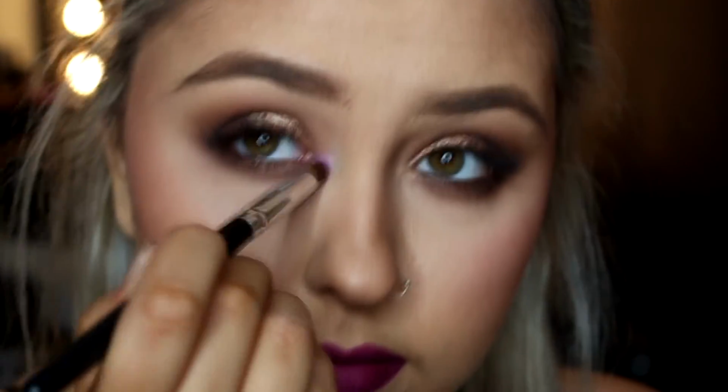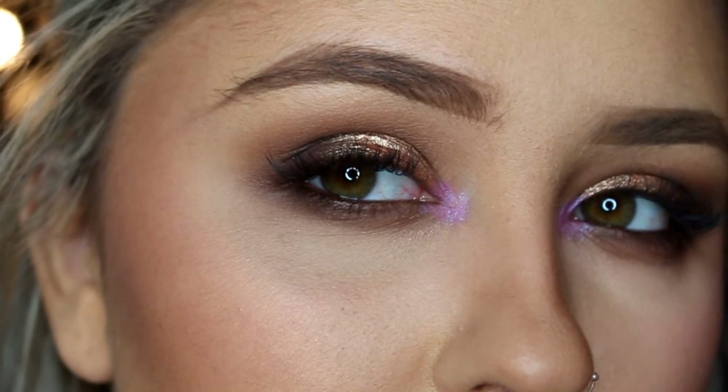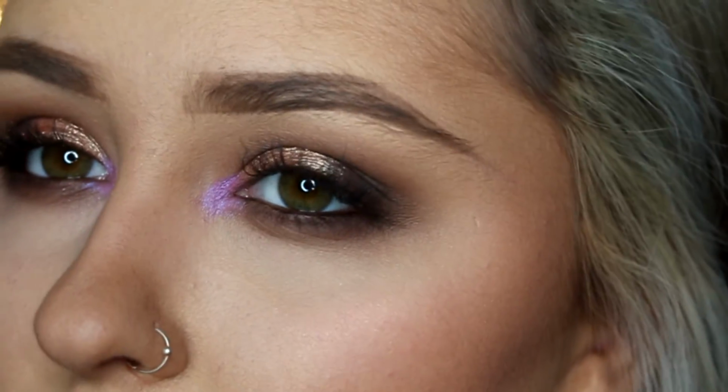It's very close to Cassiopeia by NARS, which I've used a few times. This is it here, but it comes out much differently on the eye. It's very holographic indeed. So I'm going to take some of that on the brush wet and pop it into the inner corner of my eye. It's just an absolutely stunning colour. It's just absolutely gorgeous. Love it.